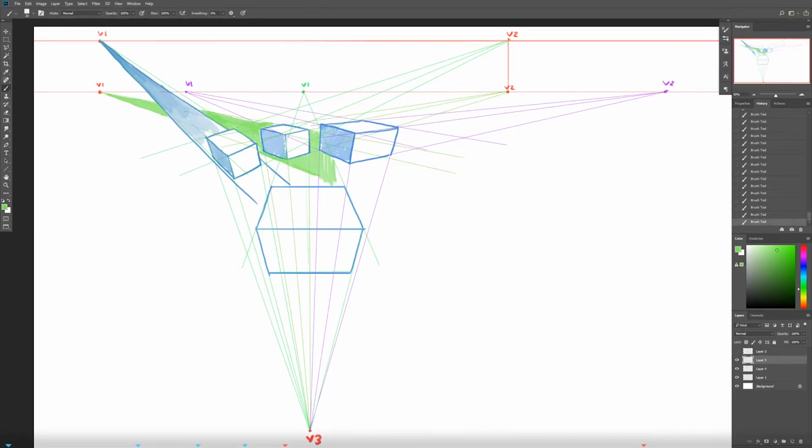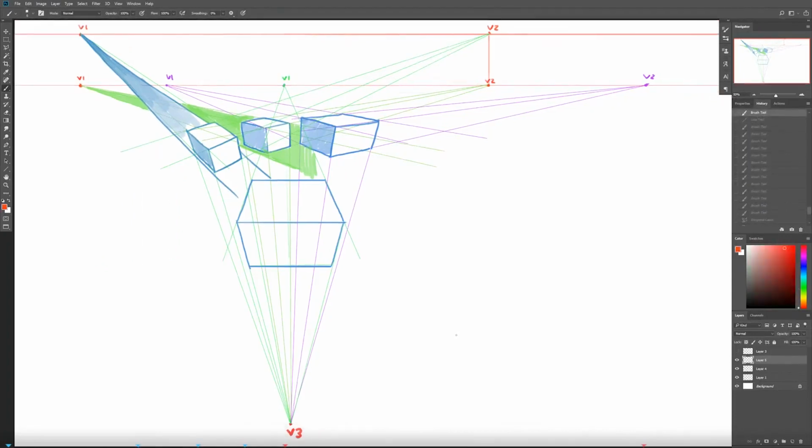And then, of course, with 2-point perspective, you don't really have to care about V3. All your lines are always going to be vertical, always. So that's easy. Now, the beauty of all of this is that this can work for any kind of perspective. It works with 1-point perspective, 2, 3, 4, 5.